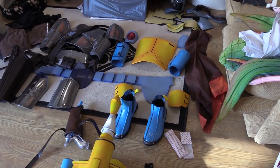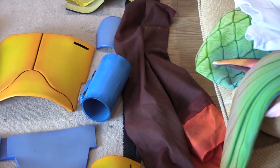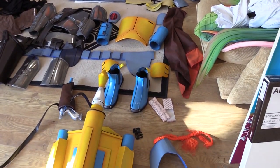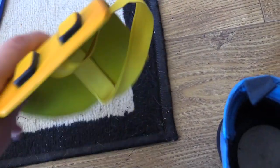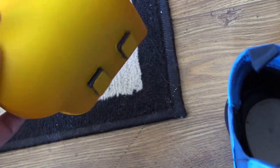But everything else has been redone in the Fomex. Keeping the same cape as well, just added a little bit more color to it with some spray paints. And you can see the difference between the color of this here and the color of the old armor. This one looks so much nicer. I have added a strip of Velcro to the inside of the knee plate just because they were slowly slipping down, because these are a little bit heavier than EVA foam, so they want to move around a bit more.